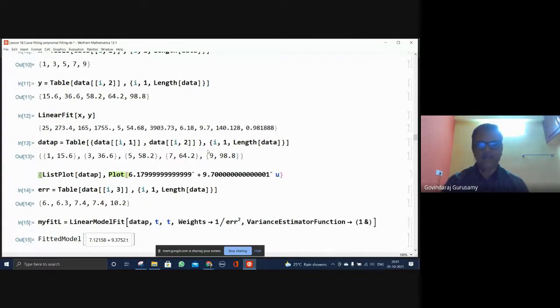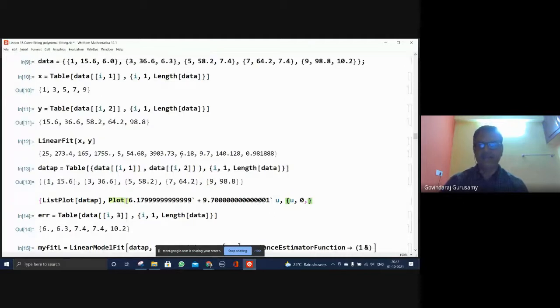So plot this for the range of u, 0 to how much, to 10 I can go. Plot u varying from 0 to 10. This is the result I have right now.